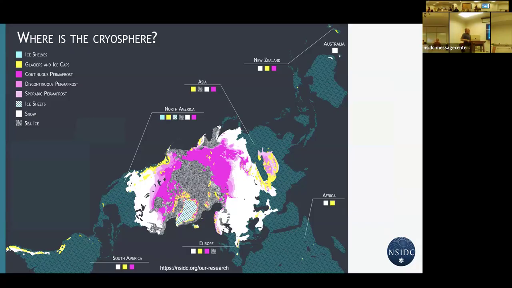But again, when you look at the distribution of the cryosphere, the vast majority of the cryosphere is in the Northern Hemisphere. There's South America, a little tiny bit in Africa. It actually cuts off South Africa there, which I'll talk about a bit. There is snow in South Africa, New Zealand, and then Australia, which I actually added in.